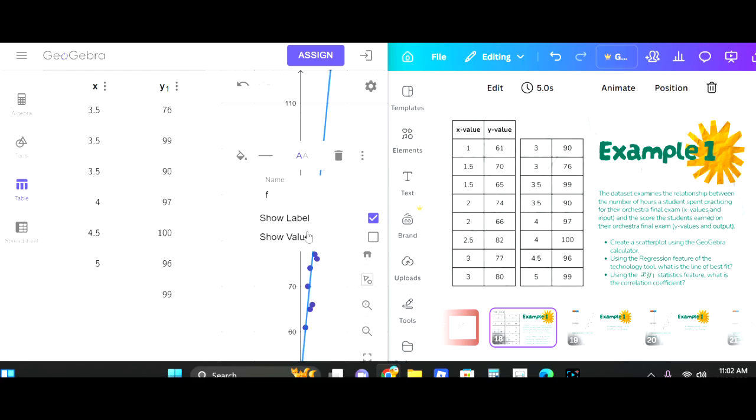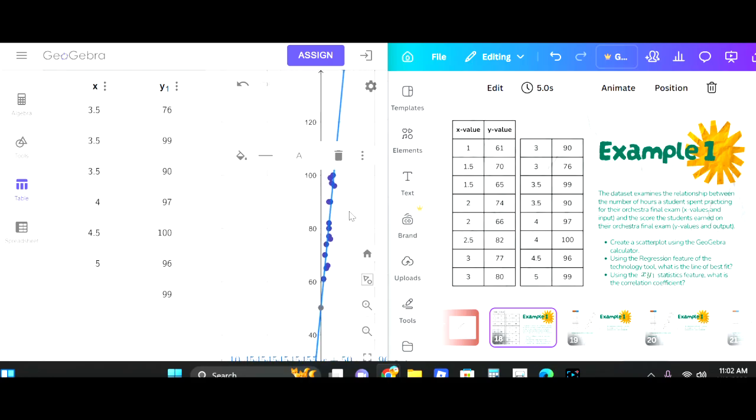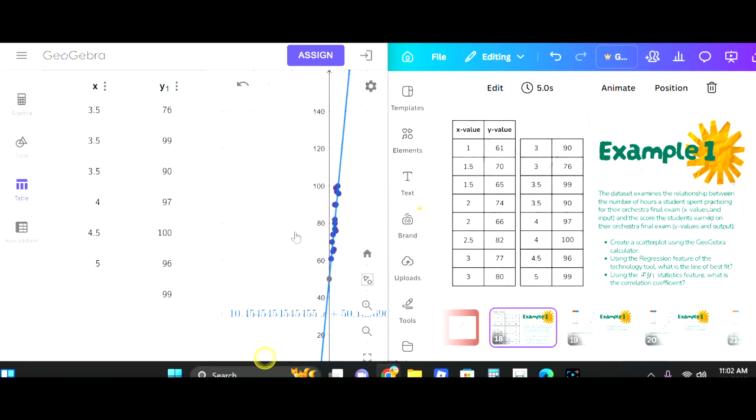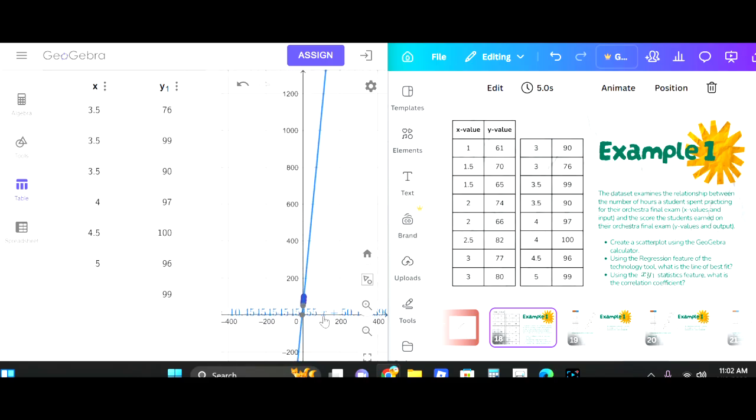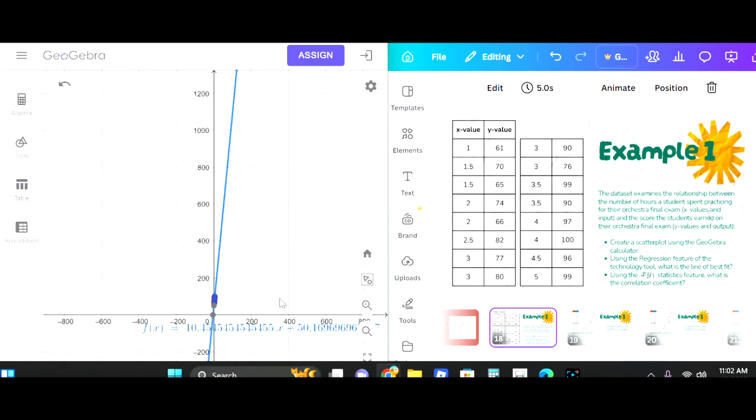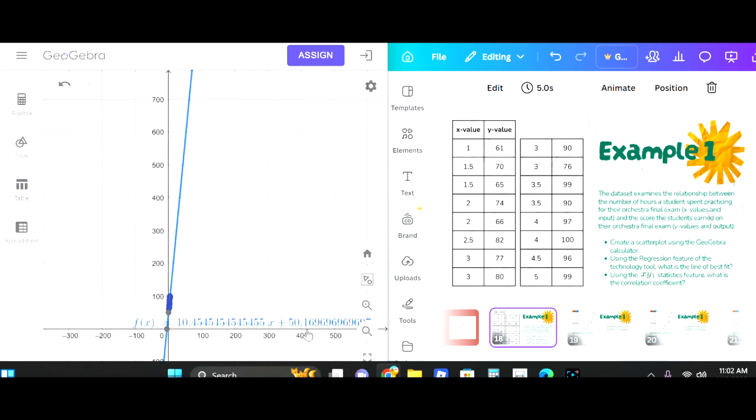Do our 2 A's, and we're going to put show value. And that's supposed to give us our, oh, there it is. It's clear down here. We want you to be part of this. Okay. This is our formula, but I don't know why it's making it so big. Okay. So there's our formula. So there's our line of best fit.